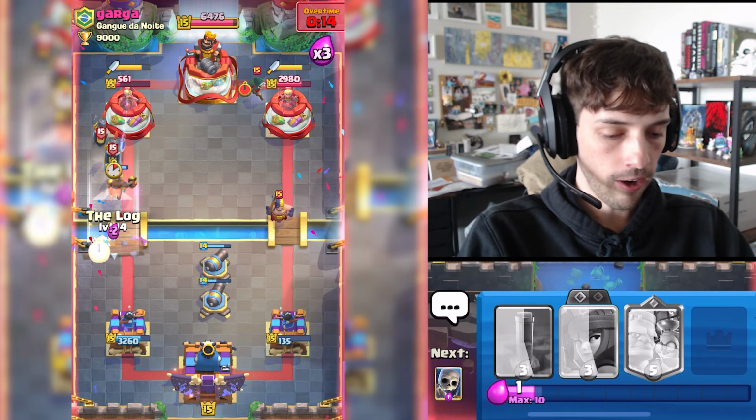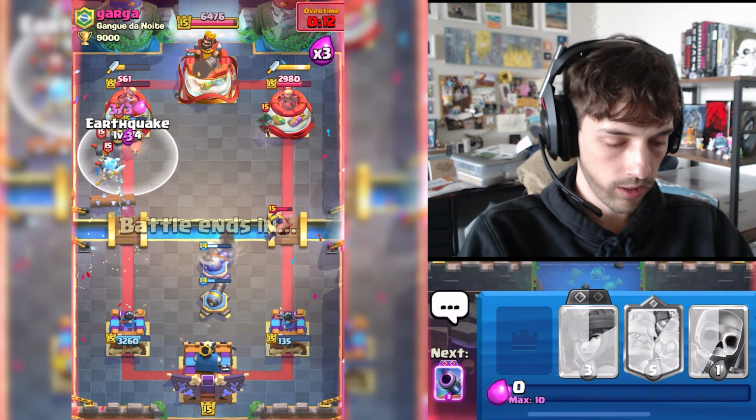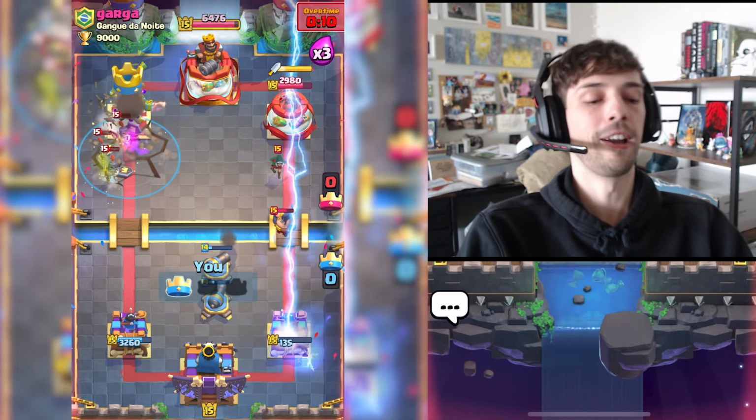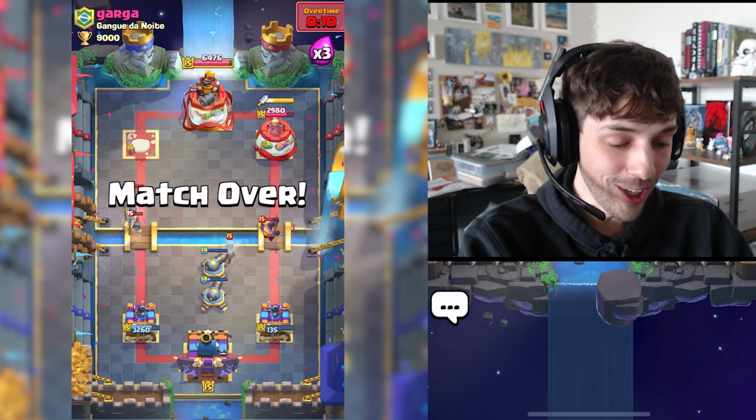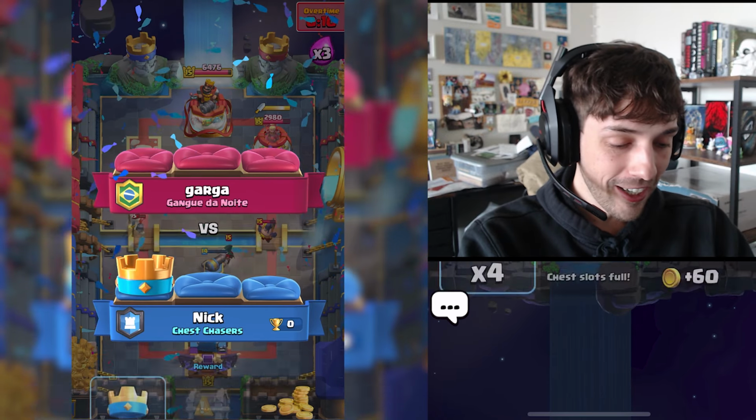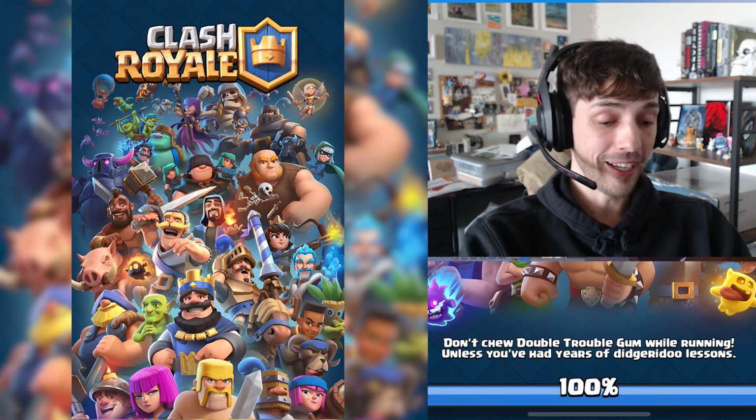Immediately go back with the Hog. Ice Spirit, just play everything. There we go. That was so close. Oh my gosh. That was bang bang. GG.